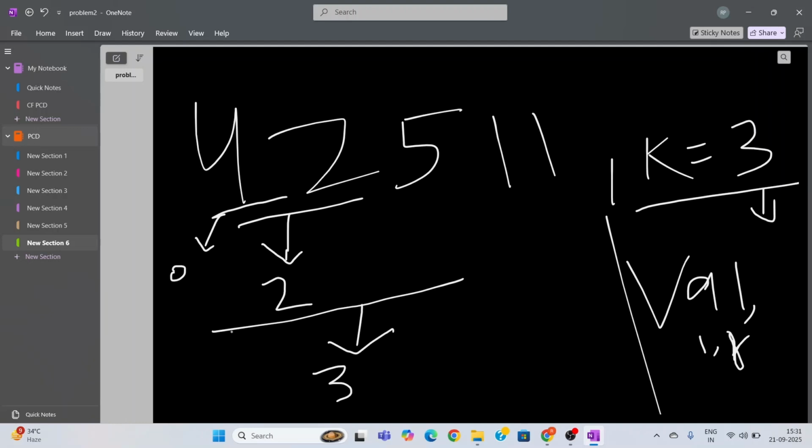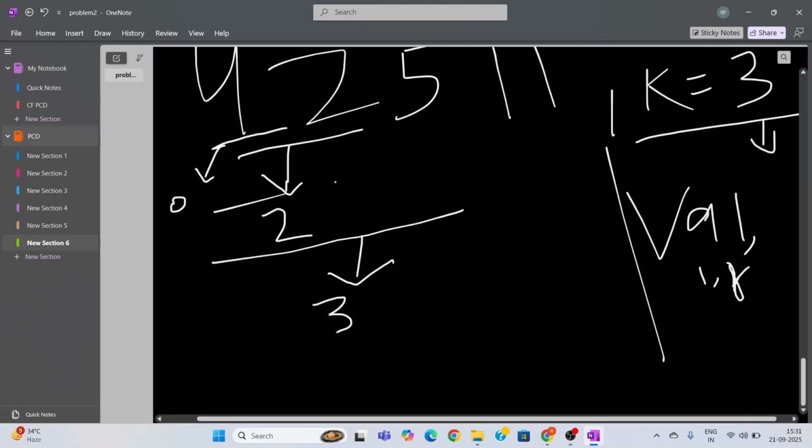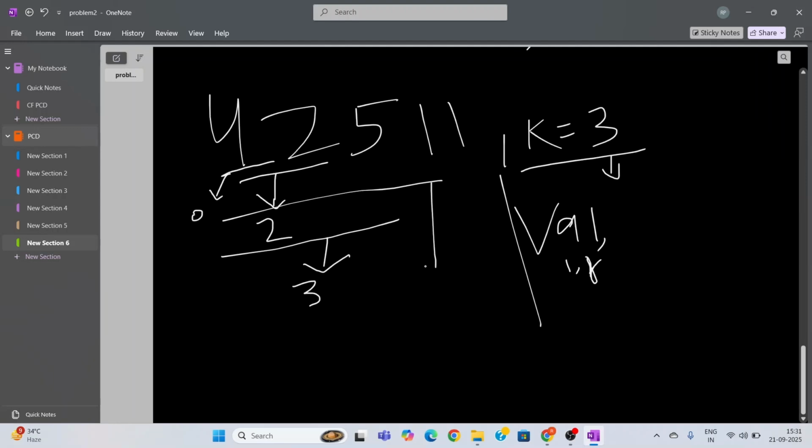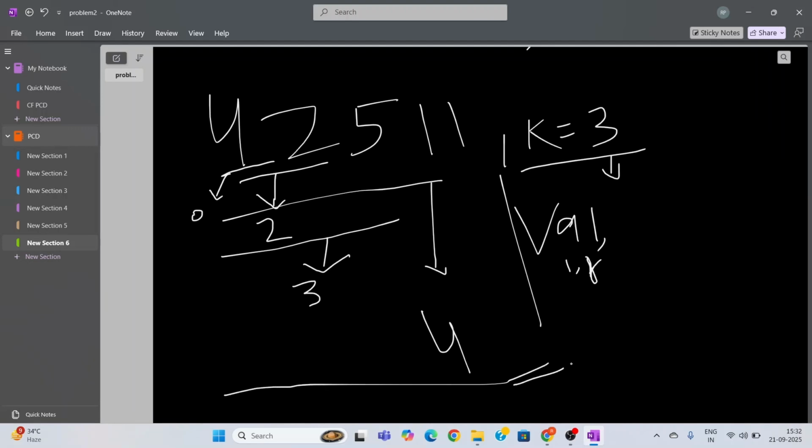If you choose the subarray 4 to 5, the value will be 3. If you pick this subarray, the value will be 4. And if you pick this subarray, again the value will be 4.